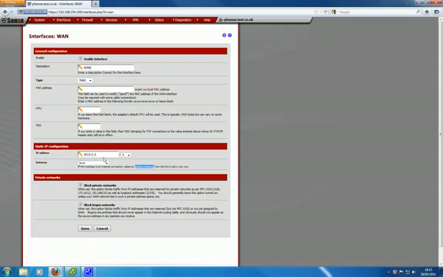I then have to ensure that I've configured this WAN section correctly. So I would configure the IP address to be one of the static IP addresses they've given me in the range. They would give you something like, this is purely an example, 10.0.1.1, 10.0.1.2, 10.1.0.3, and so on and so forth. And that's the range that's available for me to use as public IP addresses. One of those is assigned to your pfSense box, so you'll lose one there.